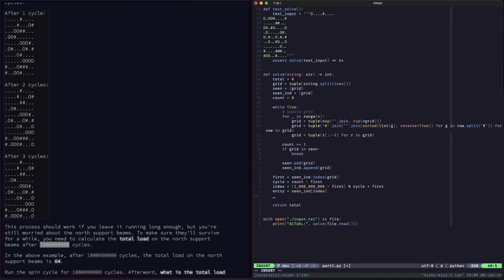Cool. So then we have counts is equal to, let's say r for the index and the row in enumerate the entry.